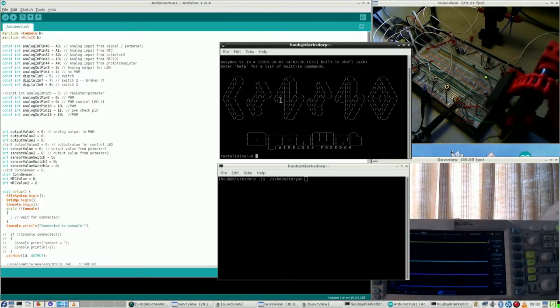I usually don't show this, but BusyBox is an indication that we are dealing with an embedded system, which it really is. Then the operating system is Linux, OpenWrt, and it says wireless freedom.